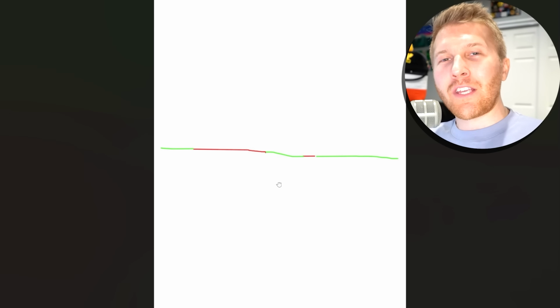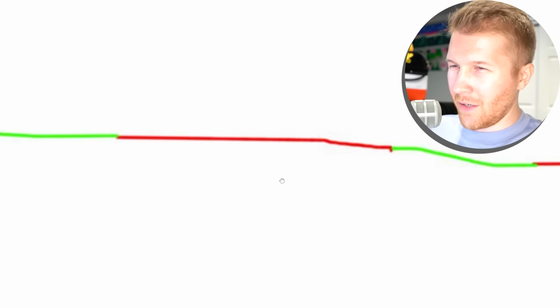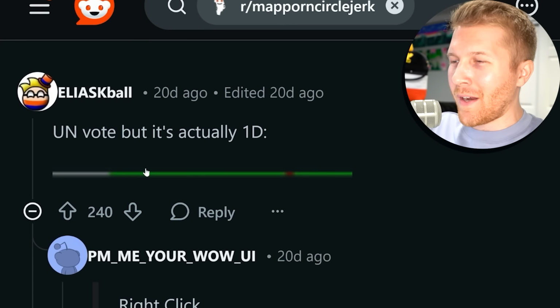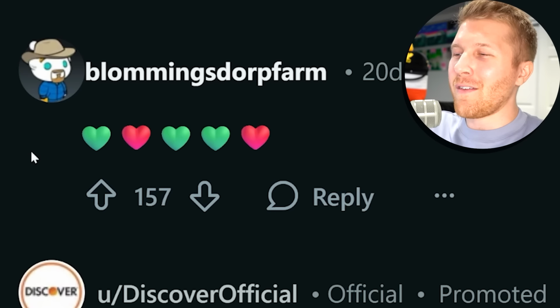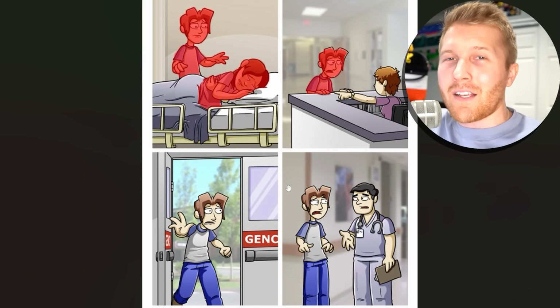My pattern recognition skills have gotten so good, I can observe stuff like this in one dimension. I can literally see the map just with a single pixel line. Yeah, isn't it technically 2D? I actually feel like I'm starting to lose my damn mind. Why is it everywhere? I can even see this UN vote in emoji hearts. It's basically the meme Loss at this point.